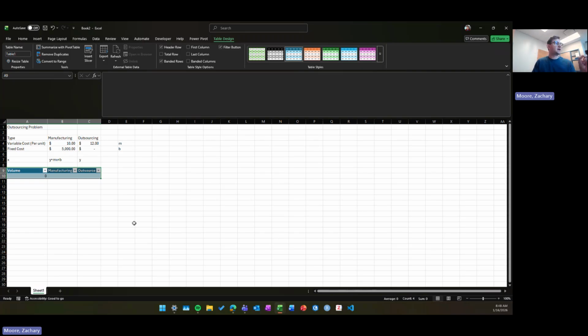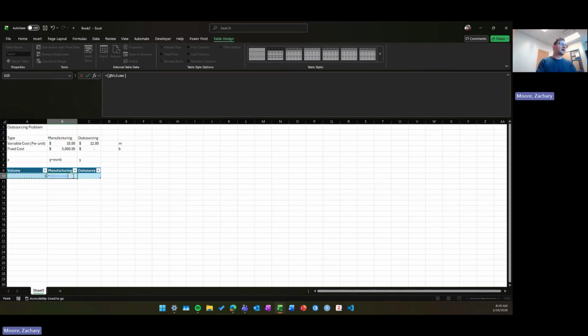Now, there's a couple of reasons why I like using tables as opposed to just working with Excel's regular things. One of them is that you can reference the row within the table, and it will tell you that it's just looking at that column. And so if we're starting our formula for manufacturing, we can say it's going to be something to do with the volume. So we write the equal sign, and we just press the left key, and it says at volume. And this syntax means that it's not just looking at this whole column. The at symbol means that it's going to look at volume in this row. And so every row within this table, it's going to calculate something based on volume.